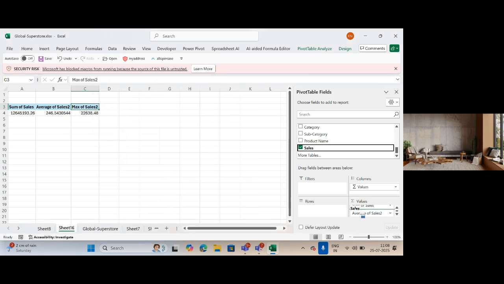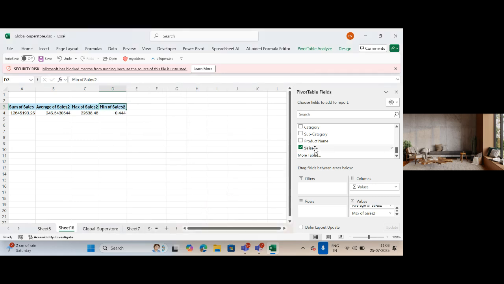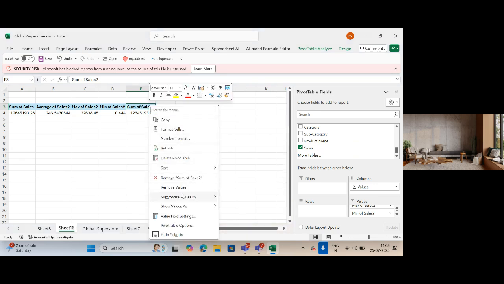One more time, and then right click, summarize value by min. One more time. Now you want count, then right click, summarize value by count.